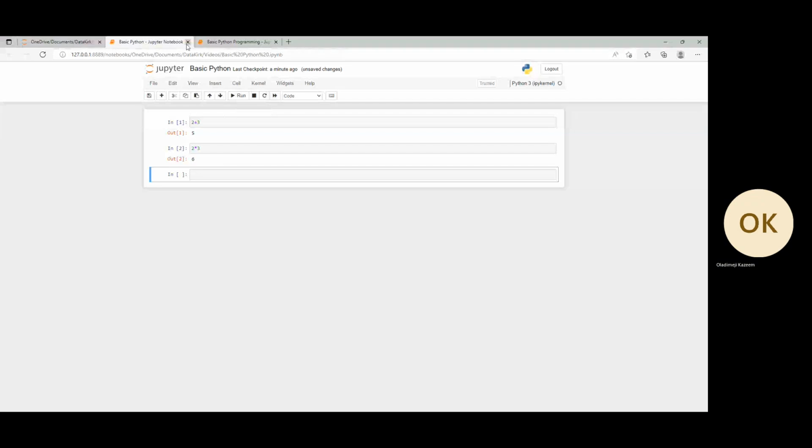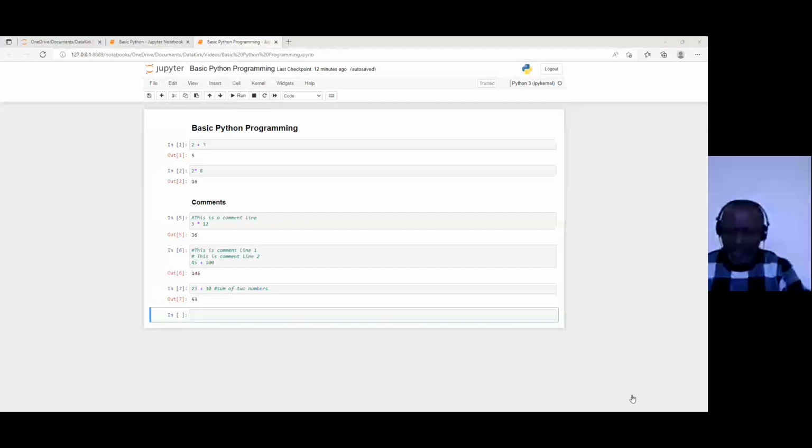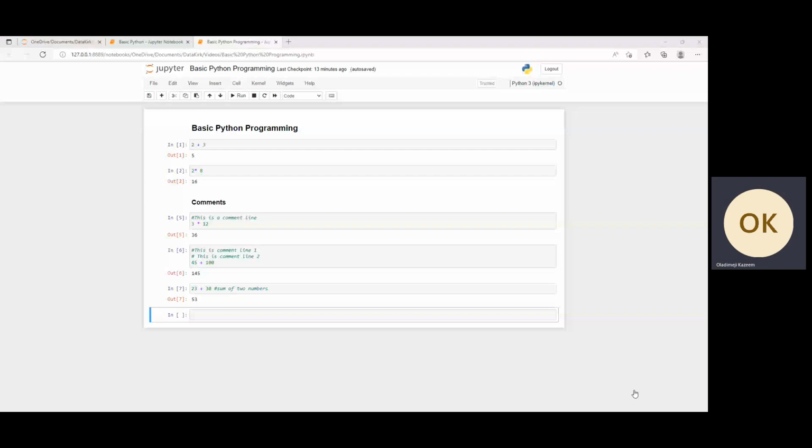I already started another one, so I'm going to switch over to that notebook, which is this one here. And I mentioned here that the system allows the use of comments. How do we make use of comments? Just put a hash in front of the statement. The system sees it as a comment, and whatever the system sees as a comment, it bypasses, so it is not going to affect your code. That explains why we have this.